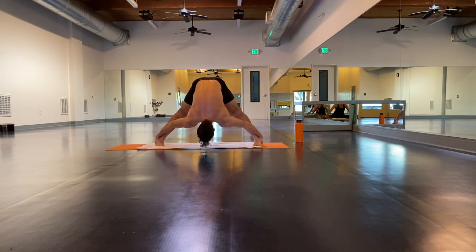Suck your belly in. Breathe. Focus your eyes on the floor, right between your feet. 360 degrees of stretching again. We create coccyx to heels. Stretching coccyx all the way down to the top of the head. All this beautiful fresh blood moving to your brain, facial tissue, so good for nourishing the brain. And then maybe you touch your head to the floor between your feet and you hold.